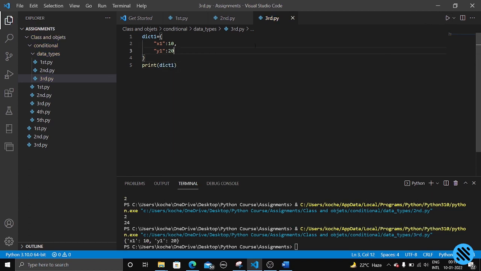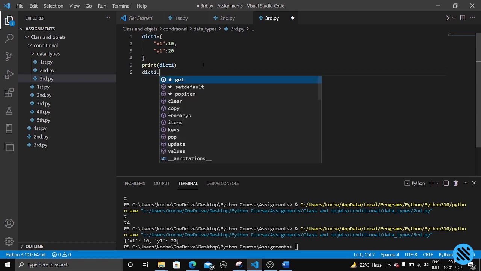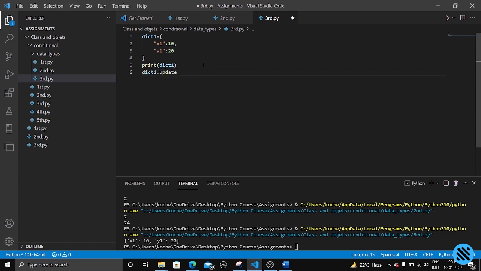Yes, and this is the program where you need to add the keys to a dictionary, right? So let us just use the update method, dict1 dot update, and let us just write z1 30, and let us just put this inside.